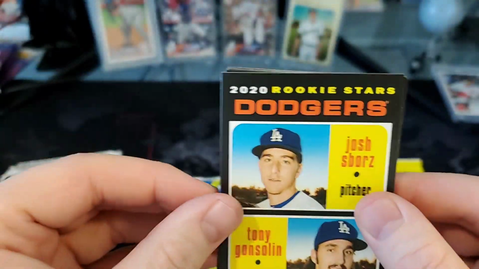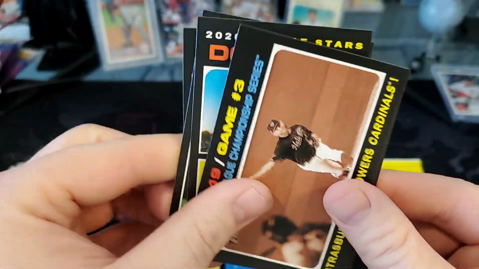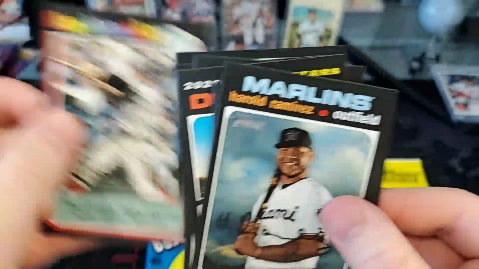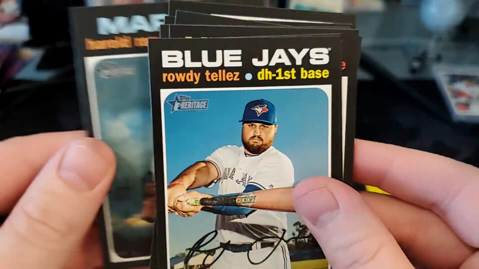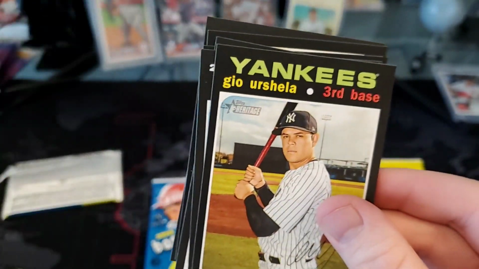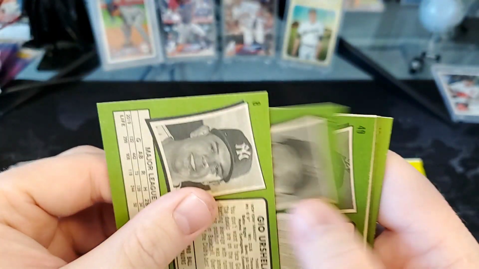So here we got Tony Gonsolin, Joey Votto, Jacob Stallings. We got upside down Yaz. It's cool. I like the flashback cards. Harold Ramirez, Rowdy Tellez, Freddie. Take a Freddie Freeman any day I can get one. Gio Urshela. So let's see.